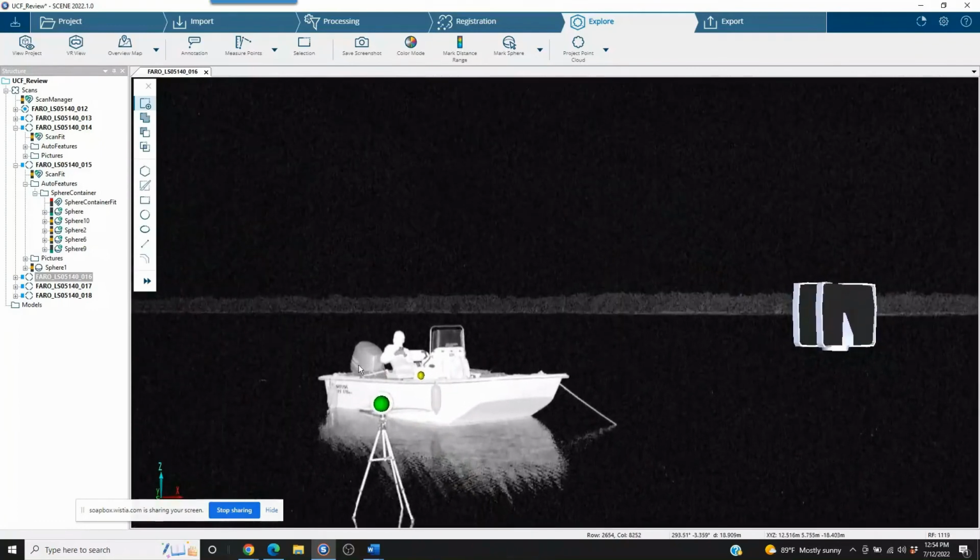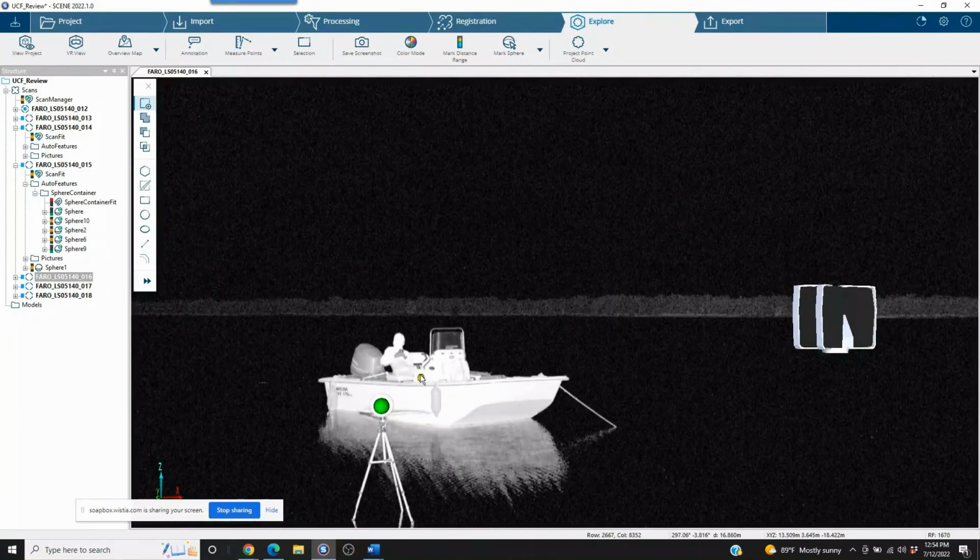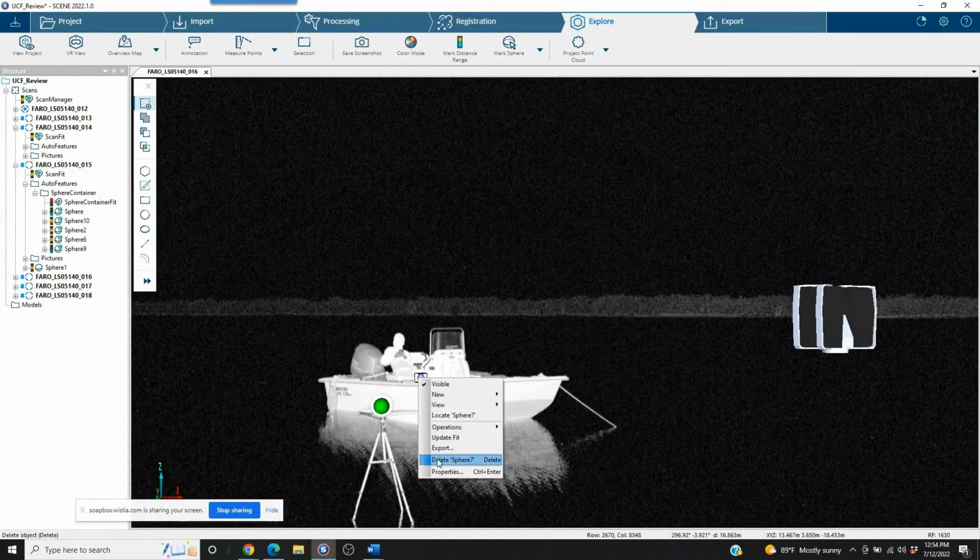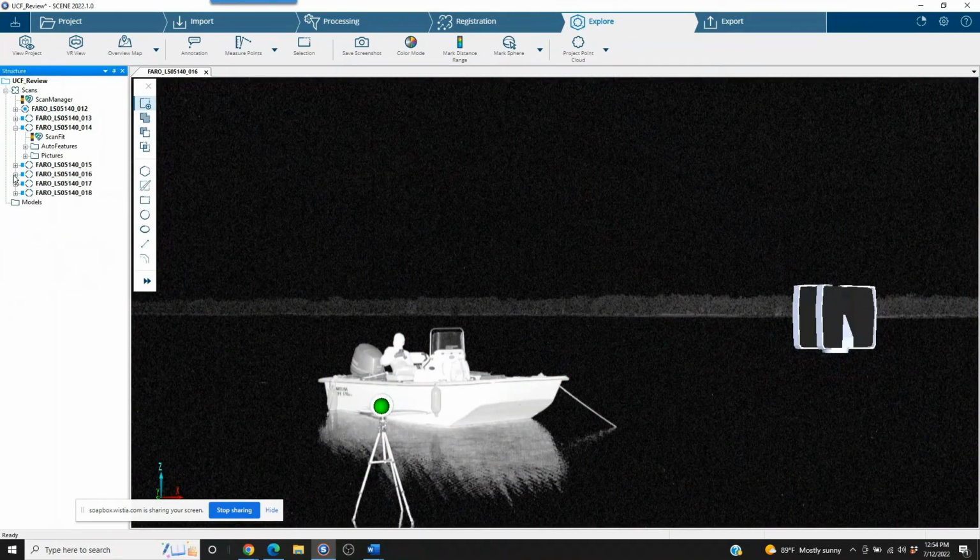So again, we got another false target coming in off the boat. There must be some shiny stuff on there. We're going to right click on that. We're going to delete it. And since we're in scan 16, you see the sphere container fit again went red. Now, one more thing to note, all the other spheres, they're all green lights.